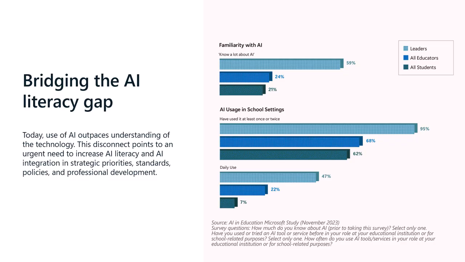So let's get started. AI is being used everywhere, but the challenge is that its use is growing much faster than our understanding of how it actually works. This gap creates the need for educators, administrators, and even students to develop AI literacy. And that's not just using the AI tools, but understanding their impact, the benefits, as well as some of the ethical considerations. So today, we're going to look at how Microsoft Copilot can help bridge this gap in education.